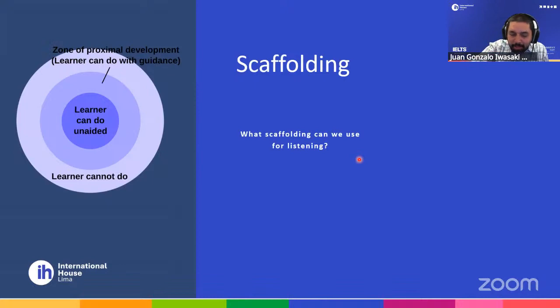All right, Ivana mentioned pre-teaching vocabulary. I think I forgot to put that one here. So good, Ivana, pre-teaching vocabulary. What else? All right, so talking about the topic, giving context. Good. Using pictures. Good. So the majority talk about pre-teaching vocabulary. Okay, but there's something else. What else can I do?